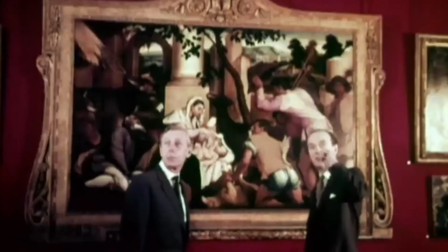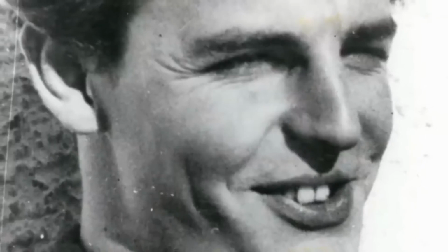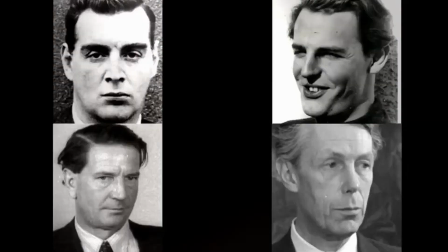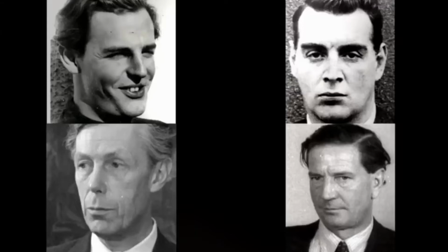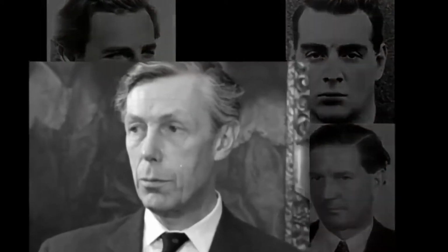What the general public didn't know is that Anthony Blunt had been one of the Cambridge spies during World War II. He was involved in very serious spying, and yet it simply wasn't known. He was a spy, alongside Donald Maclean, Guy Burgess and Kim Philby, and together they were considered among the biggest traitors in British history. Three of the spies had already defected to the Soviet Union after their cover was blown. But Blunt managed to keep his identity a secret, even from the British monarchy.